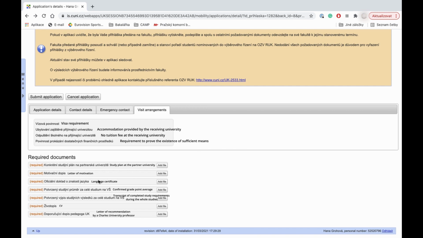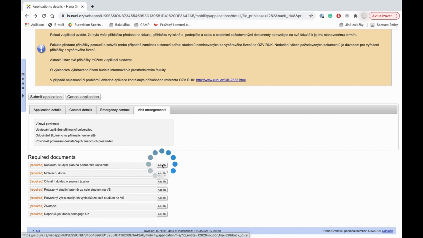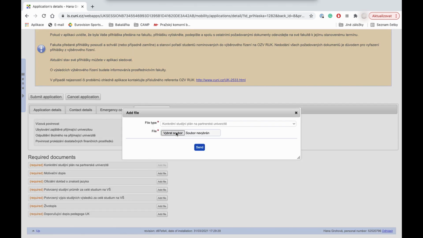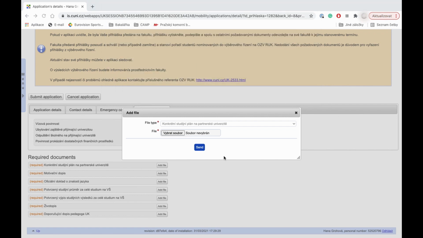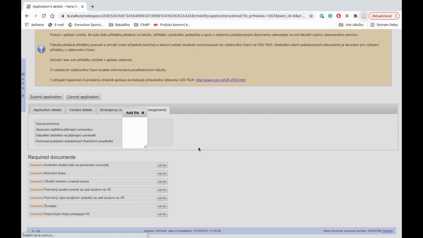In the case of language certificate, you can either provide an official certificate or a certificate that the Center of Language Preparation at the Faculty of Social Sciences provides. And then you add the files, choose them from your computer, and upload them to the site.